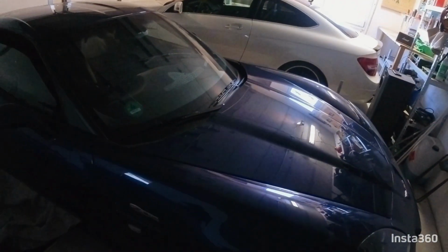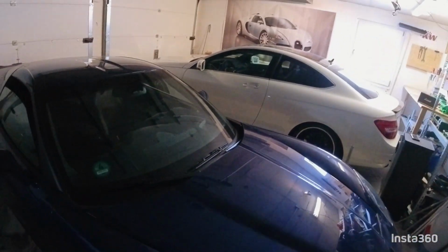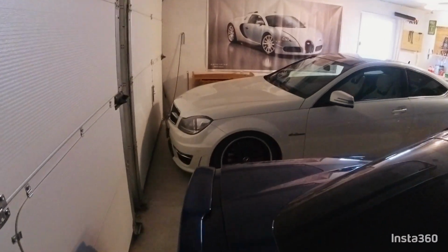Yeah, and I think now let's just get started with the topic. As you probably have read, it's about installing aftermarket seats in the C6, C06 or any C6 Corvette. So before I even get started with how to install them, I would like to do a short review of what seats I would recommend you install. So let's go to the driver's side. I hope you can see something, even though the lighting is really bad.